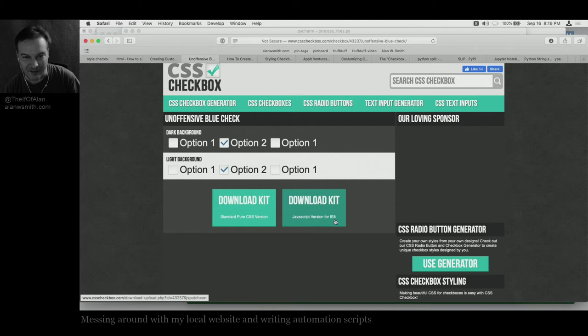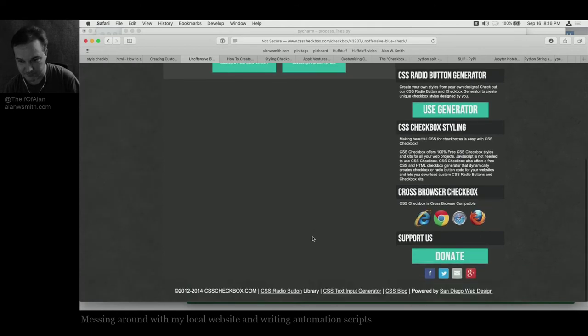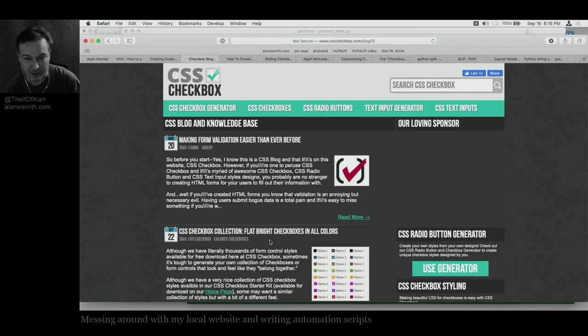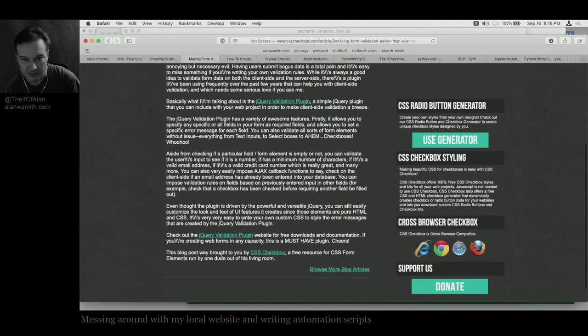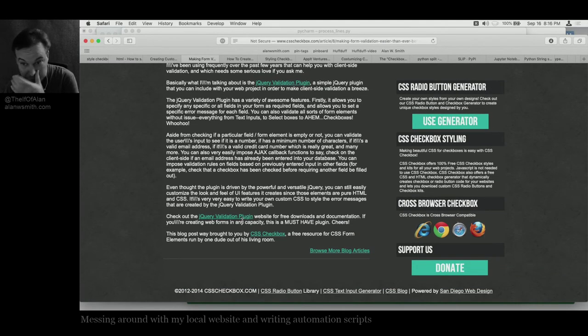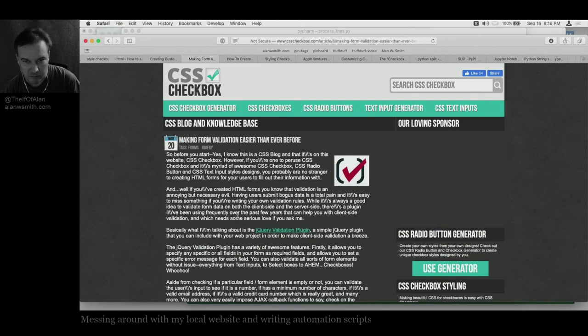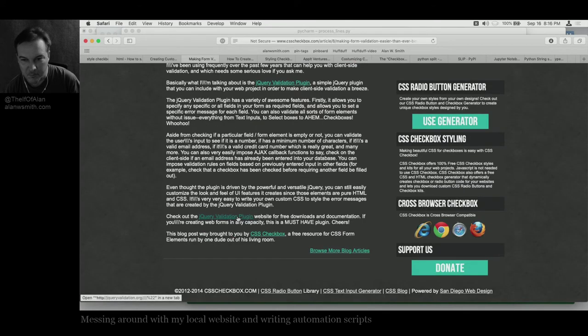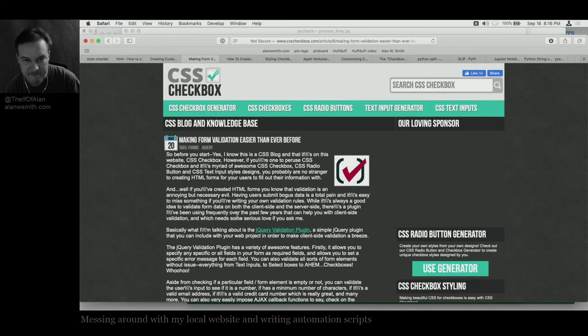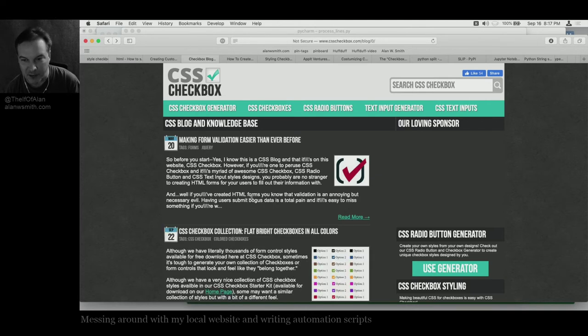By the way, JavaScript version for IE8. Site's been around for a little while. They stopped updating their copyright in 2014. It's one of their last CSS blogs. I'm surprised this is still alive. Good on them. Hopefully they're not trying to do drive-by software installs. See, you should have a date. Put dates on your stuff. Technology is not evergreen. I have less confidence in anything that doesn't have a date on it.